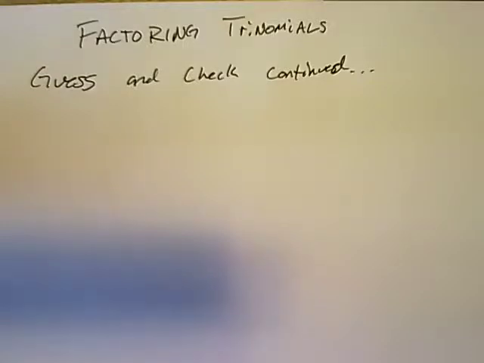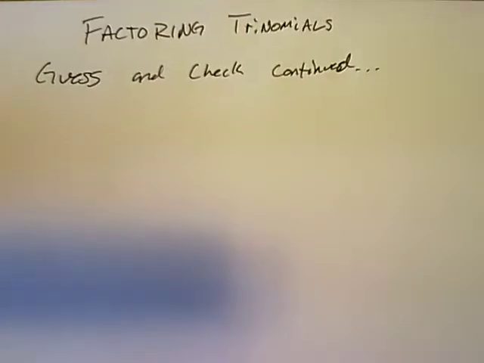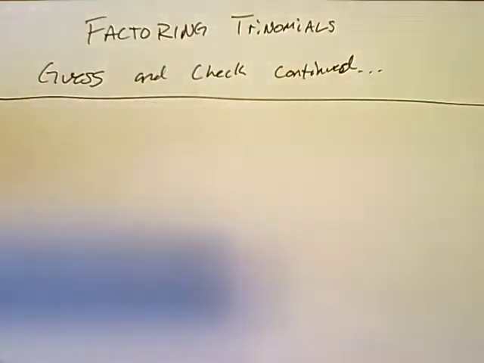All right, so here's guess and check continued. I'm going to do a few more examples with guess and check because what we've seen so far at this point is whenever that first term has a coefficient of 1. So let's take a look at what happens when that coefficient is not equal to 1. So let's take a look at those examples here.